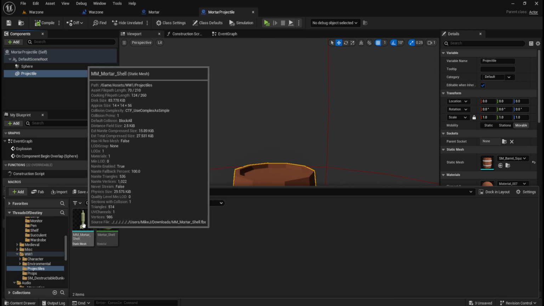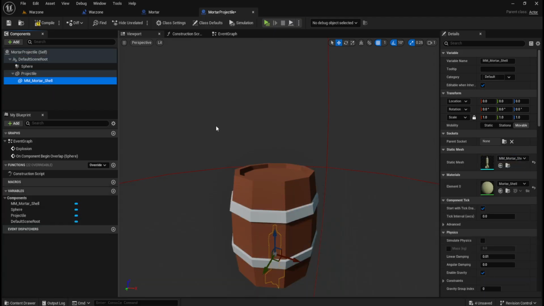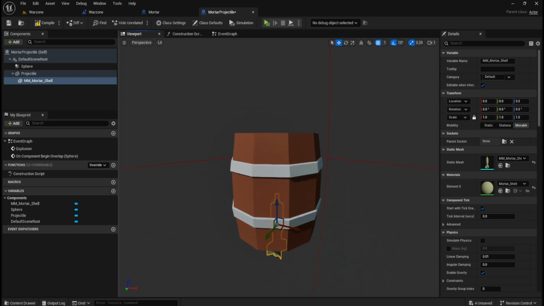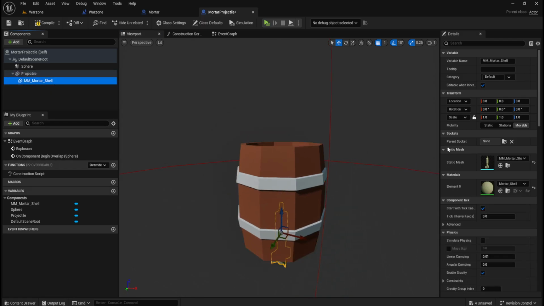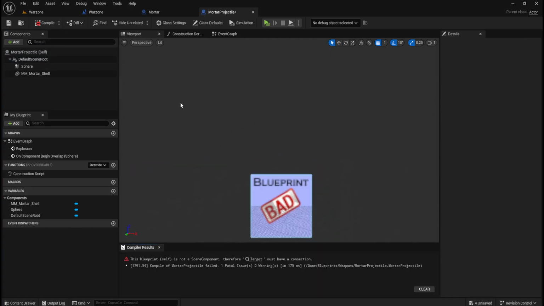Alright, so we're going to drop this in to there. I'll go 1.5 on the scale. And I'm going to get rid of that. Why is that off? Oh. Hold on.